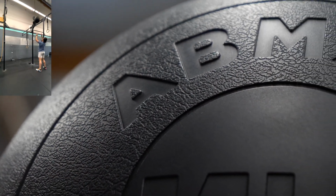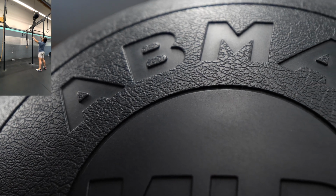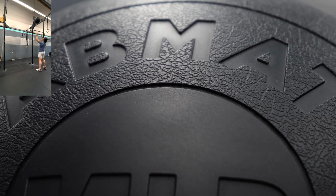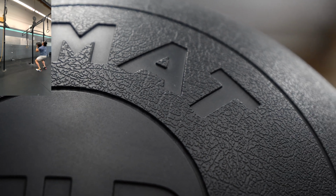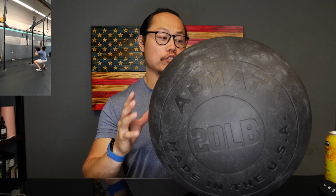Now, there is a texture to this wall ball, but initially there's some shipping oil on it, and it will be kind of slippery. So your first goal when getting your Abmat wall ball in is to just get it as grimy and dirty and disgusting as possible. Just wash it with chalk, and soon enough, it will be easier to hold, and when that shipping grease is all off of it, you will notice that you're going to be doing larger sets of wall ball.